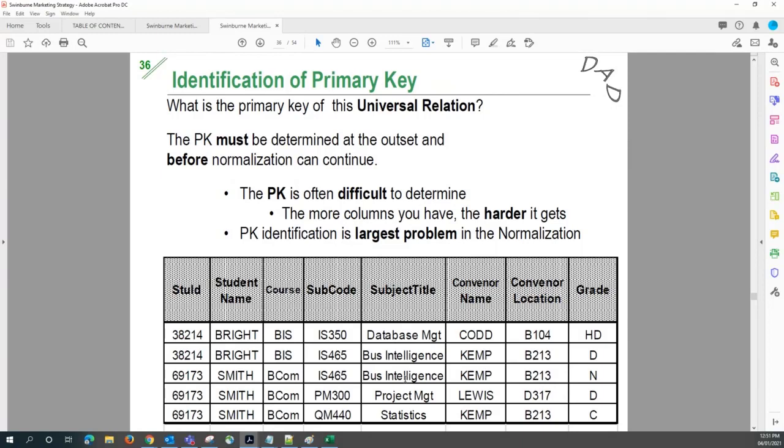That's the largest problem in the normalization. Okay. Now remember, when you determine the primary key, we need to make sure we take the fewest columns as possible. Okay. Someone can actually take every column and say, okay, well, every column is a part of the primary key. No, that's not possible, right?